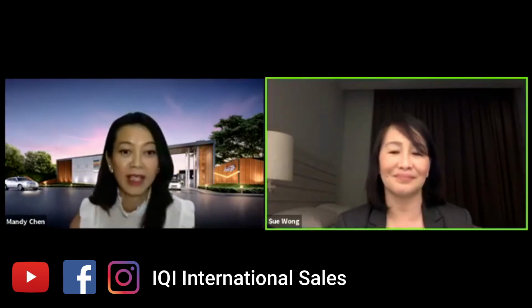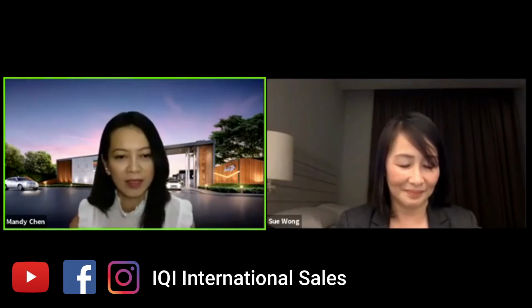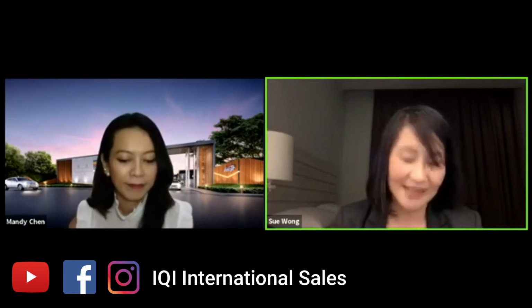And for the golf lovers, they will be happy to know that within, I think, 15 to 20 minutes, there are 3 golf courses around. So it's really a haven for golf lovers, right? Yep. And on top of that, within a 5 to 10 minute drive, you can go to the nearest Big C. They also have a few nearby hospitals around this area. So when you talk about schools, shopping malls, hospitals, it's all covered in this area. Yes, indeed.